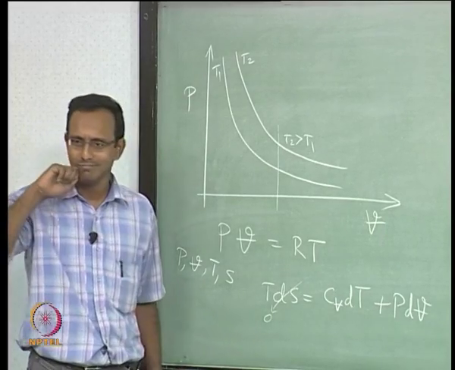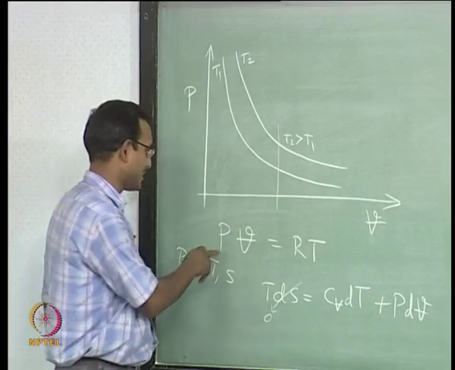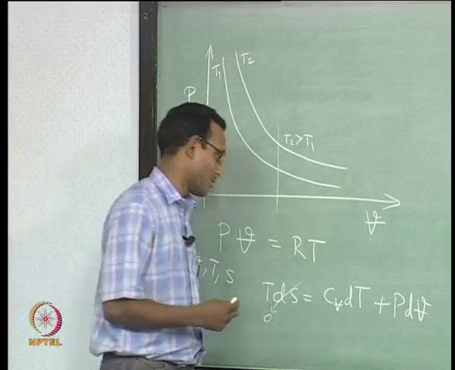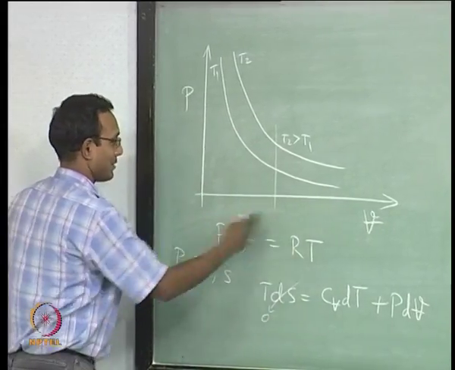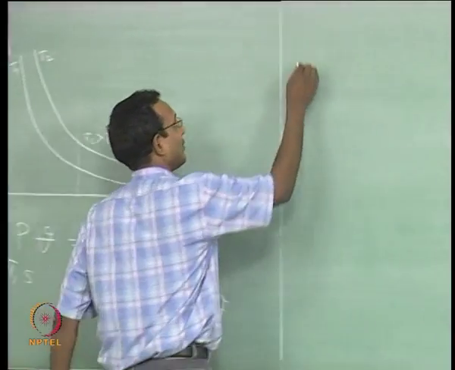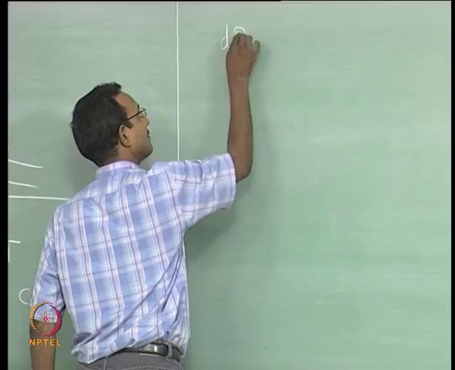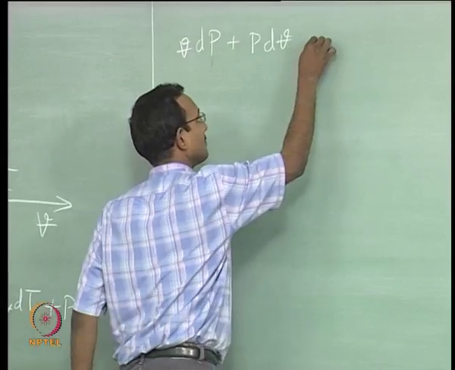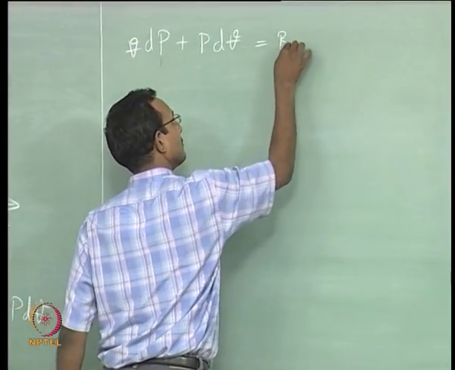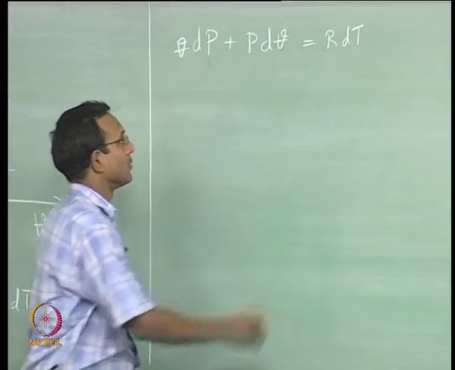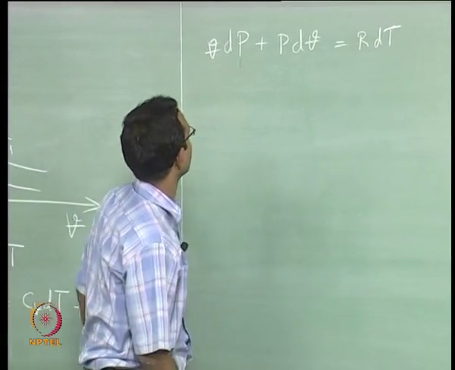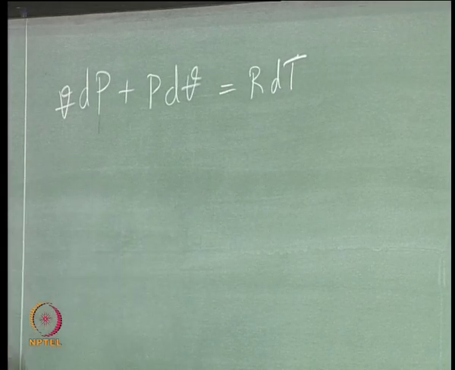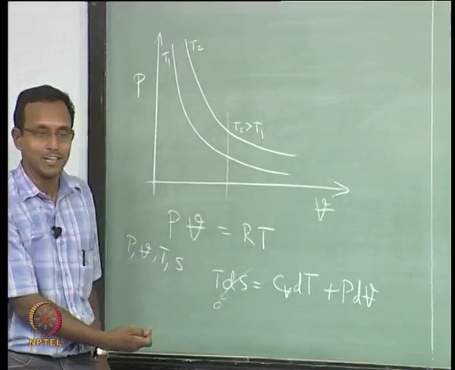How will I do that? I want dT expressed in terms of dP, then I can integrate this. That is the overall thing we are looking for. How will I do that? So, I have to take a derivative of this. What will that look like? This is what it should look like. Now, I have to replace this dT with this expression and substitute it here. That is all I need to do.